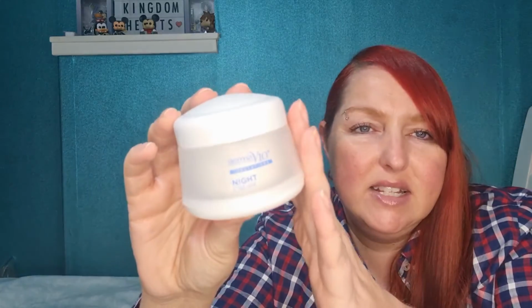See, if you're absolutely skint and you need moisturiser, you need a night cream or whatever, buy this because it feels nice on the skin and everything. But I have got so many other night creams in there to use that are better. Obviously they're amazing, right? And this is just going to sit there and it's just going to expire, and it's just a waste having it sitting there. Like I say, it's not a bad product, it's just not good enough for me to substitute any of my other products.